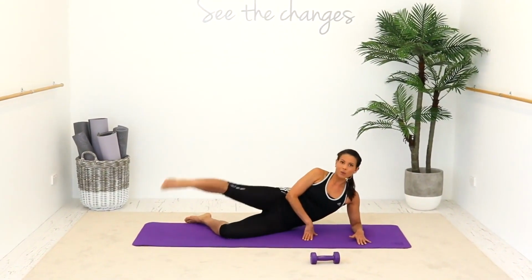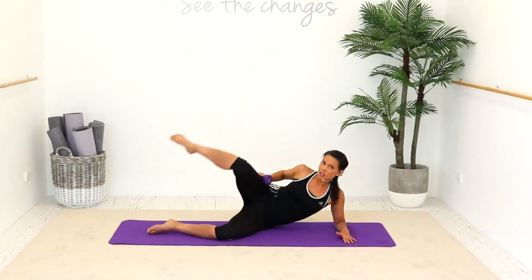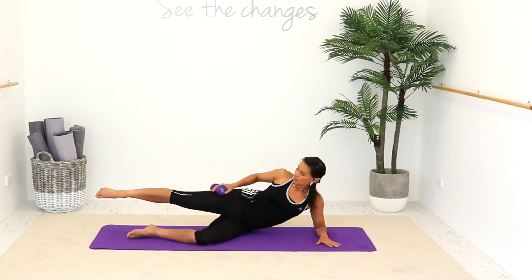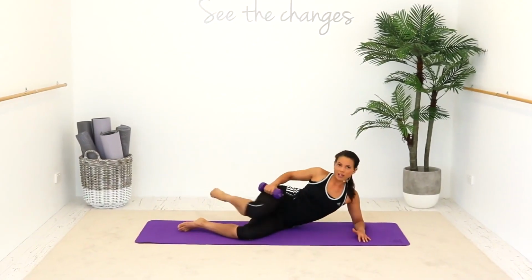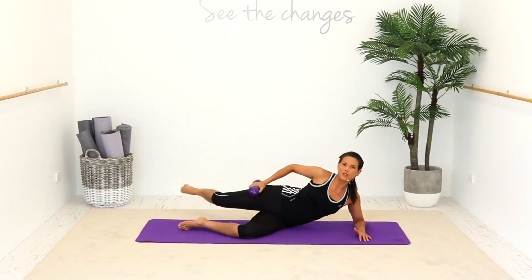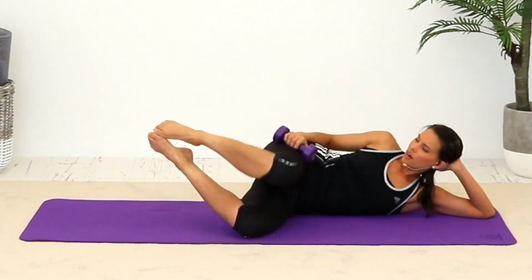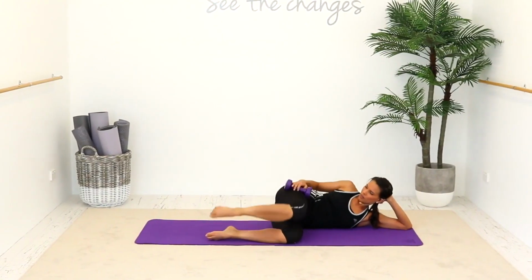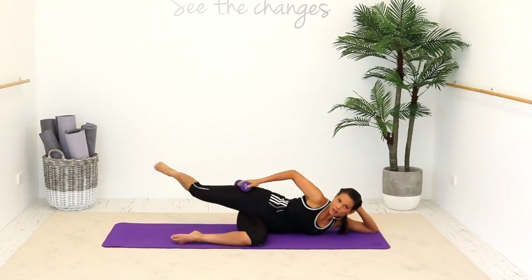Starting off without that weight. So the reason I moved my bottom knee forward a bit was to give me more of an anchored position. And then point away, perfectly in line. We're stretching back, and what this does is activate the glute a bit more. Like a clam. So I want you to raise your lower calf up, directly up and down, so your leg is staying up the entire time.